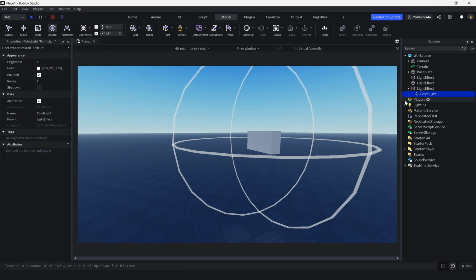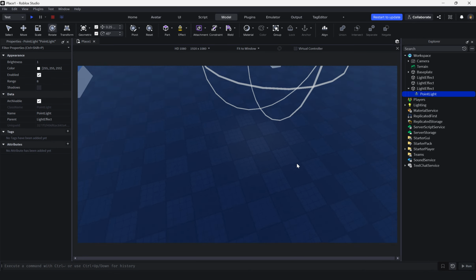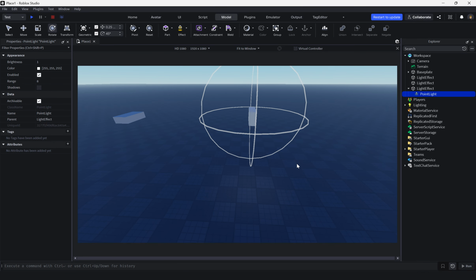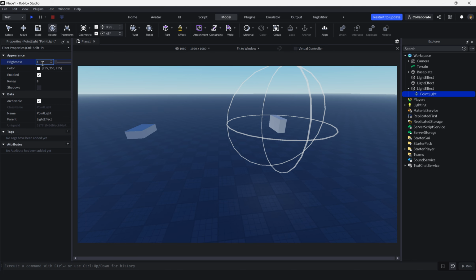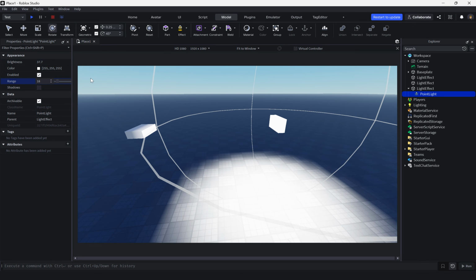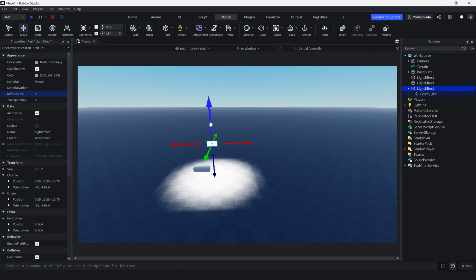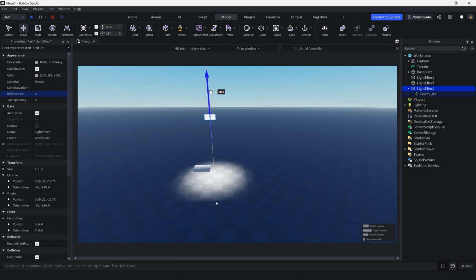Point lights are very simple. It goes directly on the bottom part of the game, or the part. You can adjust its brightness, and you can adjust the range. The range of lights is mostly how far the light travels.